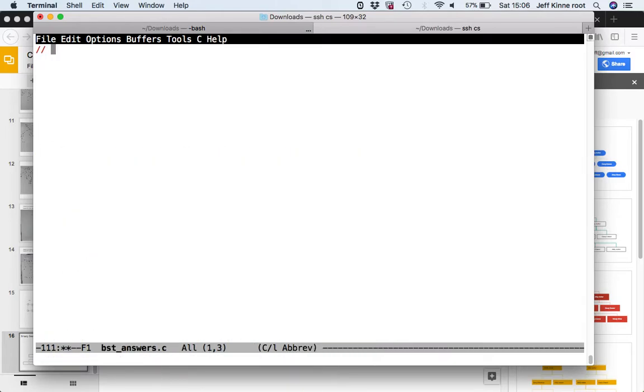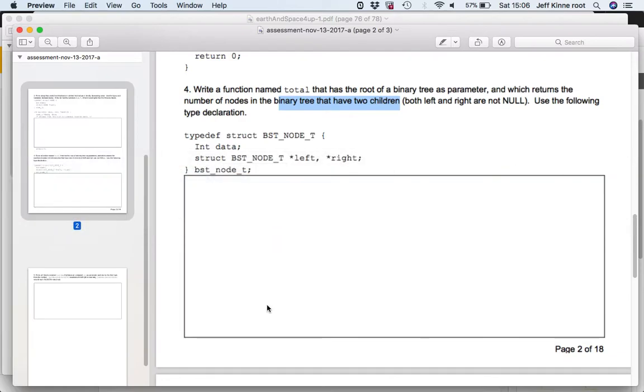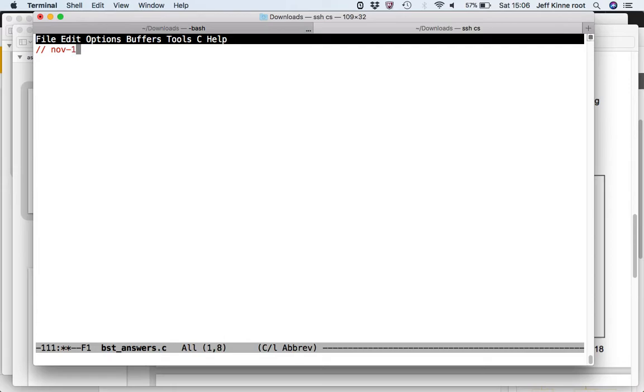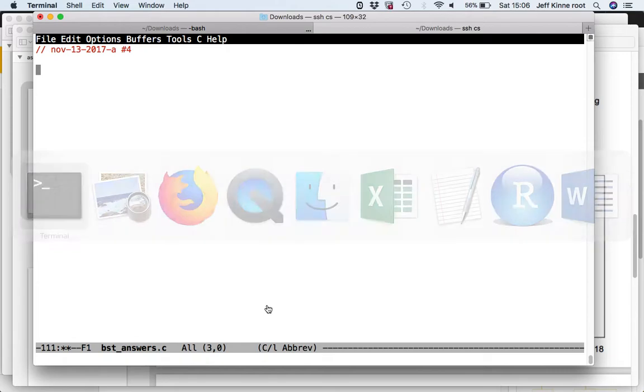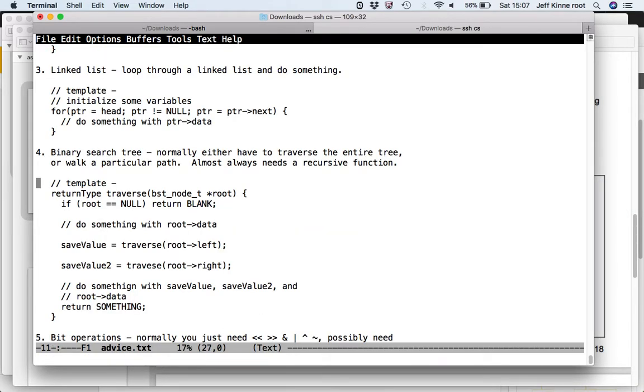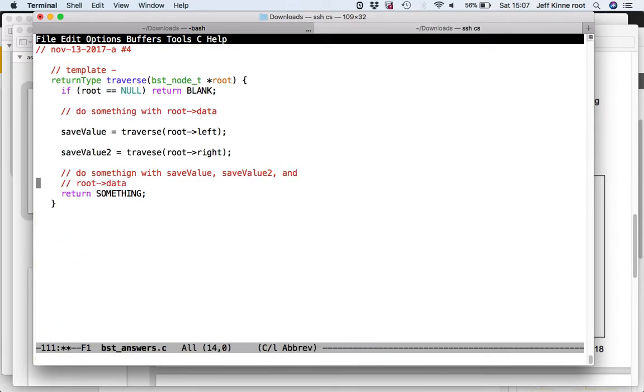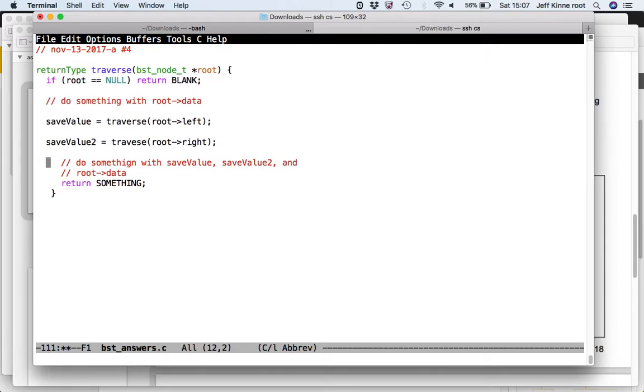Okay, so this is for the November 13th, 2017A. My recommendation was you have this template and then we'll modify it. The question was asking for a function called total.